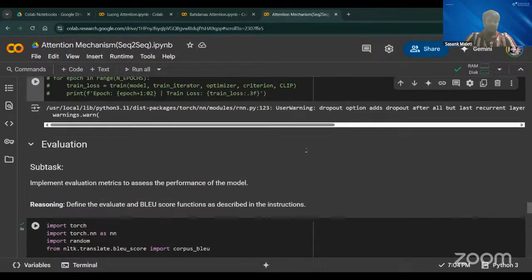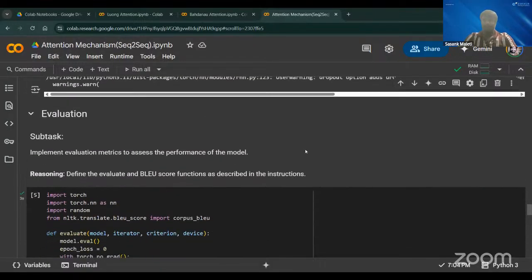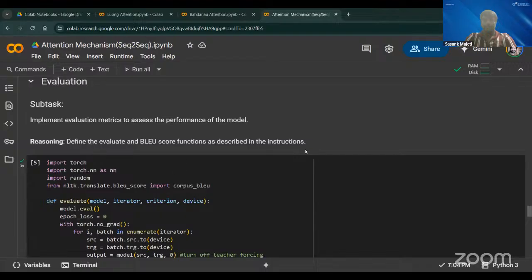Where we are, yeah, we are at the evaluation part. Okay, fine. So now for the evaluation, let us actually use a technique.